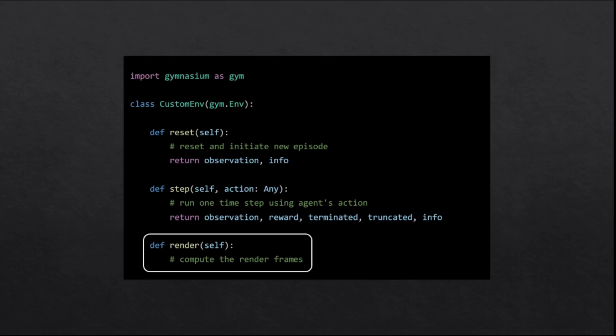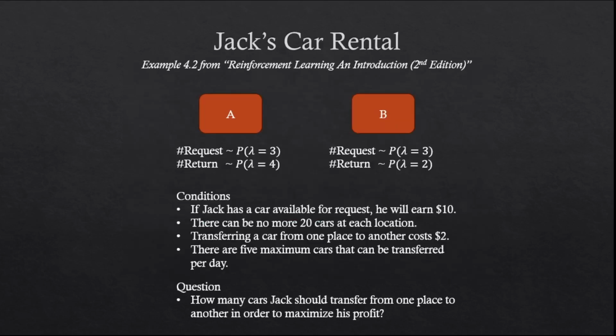Finally, the render method. If we don't need a GUI that shows what happens during the agent training or action taking, we don't really have to implement this. But if we want to use the GUI, then we can implement this with an additional GUI library. Generally speaking, Pygame is an alright option that we can use, and these three methods are the minimum requirement for creating a custom environment.